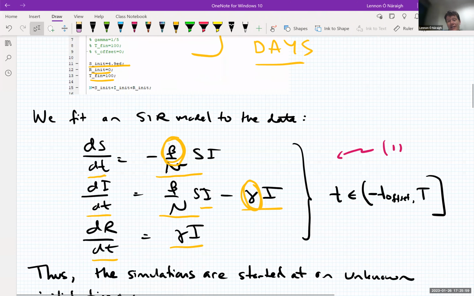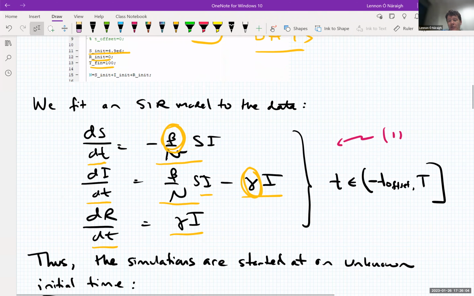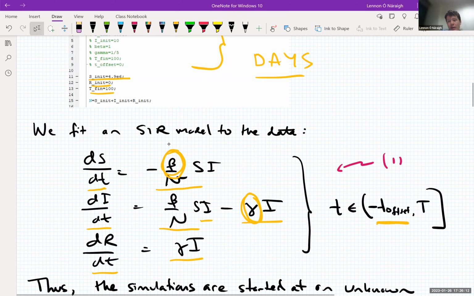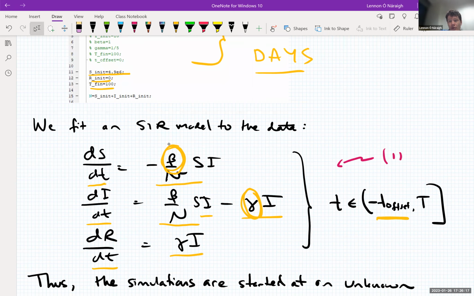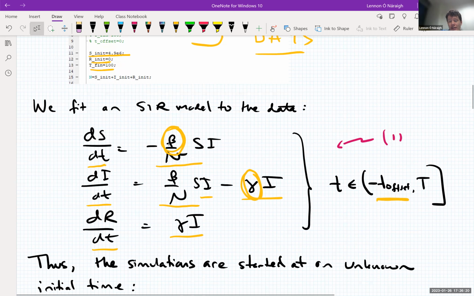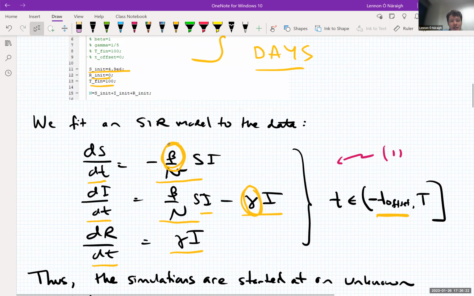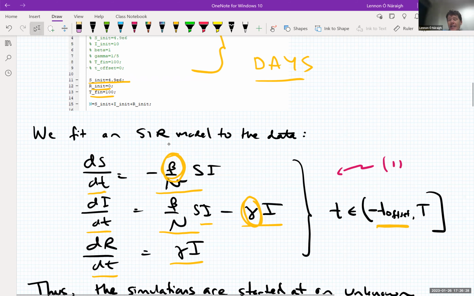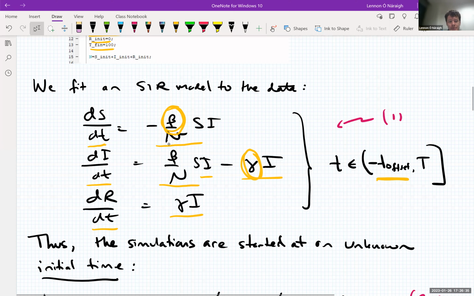Another slightly different thing here is that we solve these equations starting at a time of minus t offset. This t offset is a third unknown parameter because we don't know who patient 0 is, or when he was introduced to the population. That uncertainty is accounted for in the existence of this third parameter, t offset. And I should say we're looking at proper SIR equations here. We're not scaling anything by S naught, for example. We're not looking at the reduced equation for U. We're looking at the full 3-equation model.